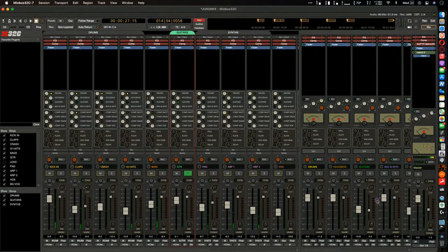Good. Extremely subtle change. Could you tell the difference? Yeah, to me it felt like the bouncing effect of the delay was way more present, way more palpable. And also the attack is enhanced, right? Yeah. It feels a little bit more aggressive and a little bit more punchy. And let's see what happens when we bring back the rest of the mix.